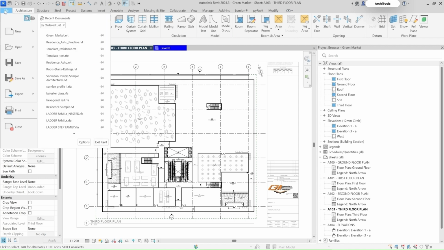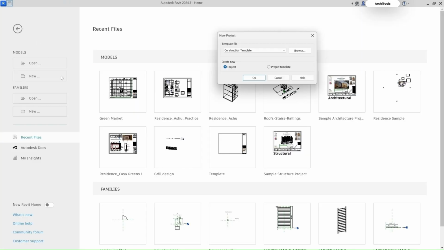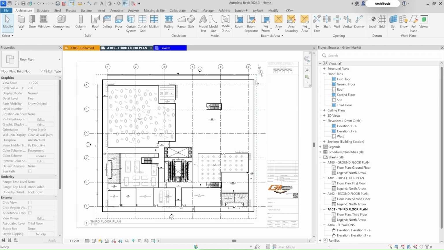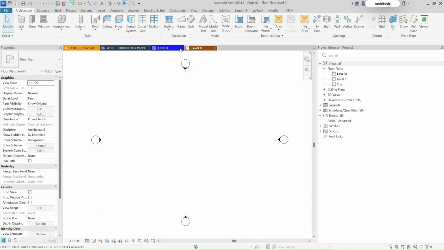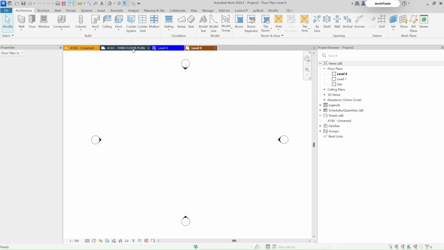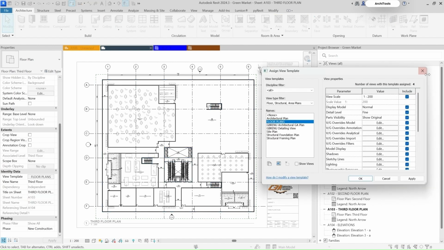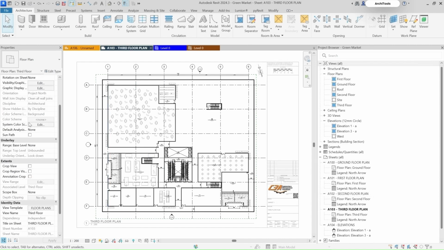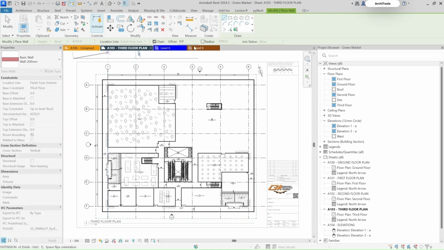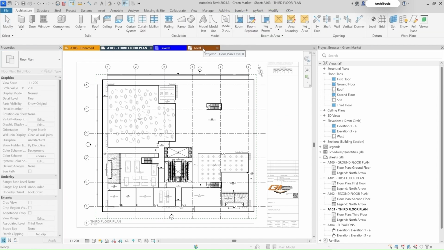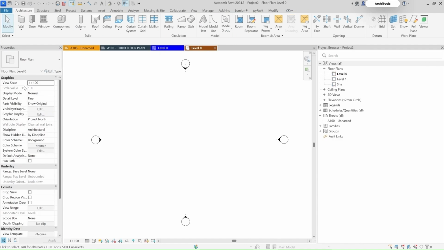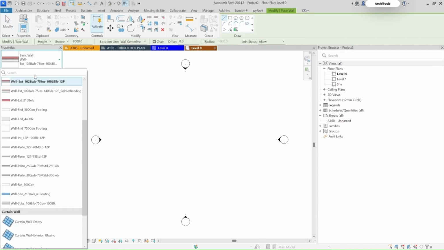If I open a new project using the architectural template, let's say I want all the standards related to the previous project, the view templates which I have made, and my different kinds of walls which I had made. If I create a new project by choosing a template which is built in from here, I won't get the properties of the project on which I have worked previously.